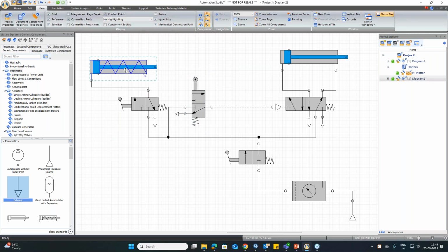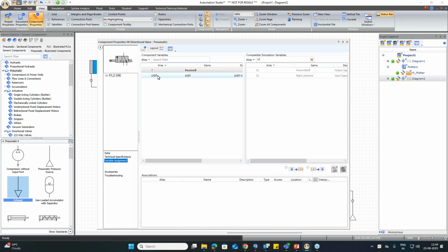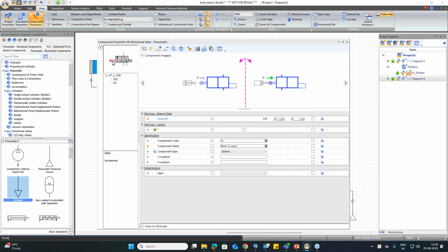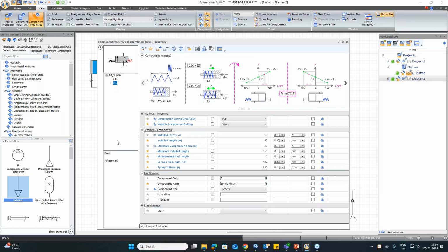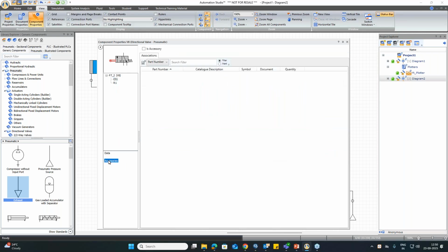This roller, I can link it to this roller. So you can associate this.